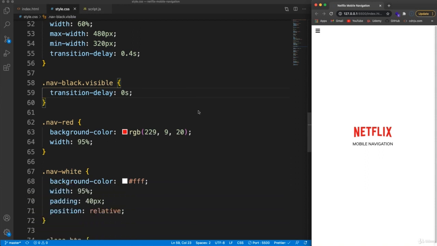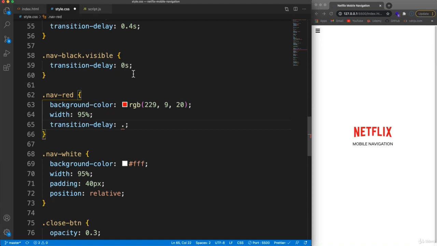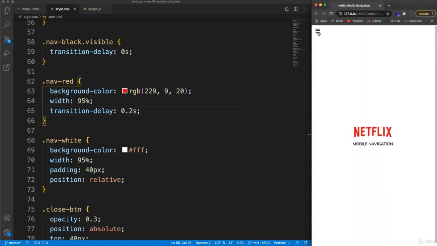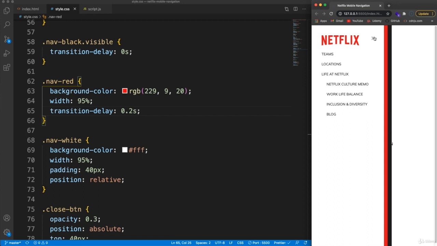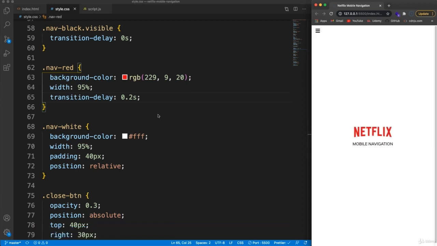So on the red, we have nav red right here. Let's add a transition delay, which is going to be a little faster than the black because it doesn't stick out as much. So instead of 0.4 for the black, let's do 0.2 seconds for that. And now you can see it has that effect where, you know, the red goes in and then the black goes in.